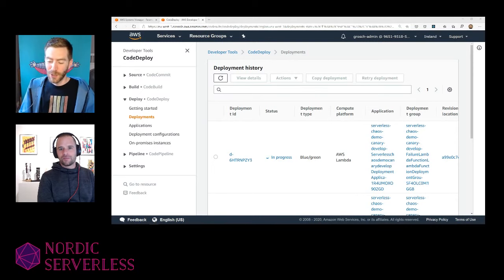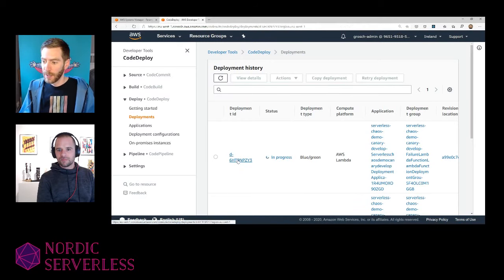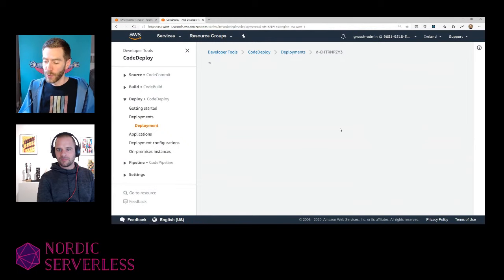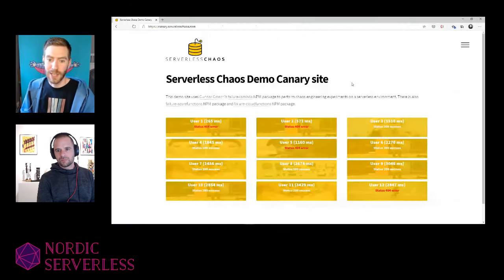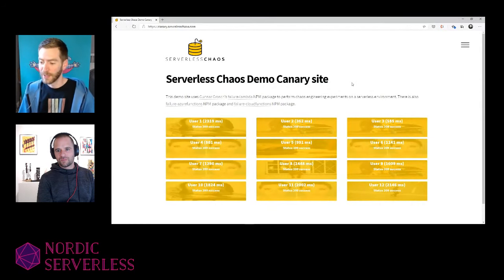That's interesting. All right, so jumping back to my slow demo. We're now in CodeDeploy, and it has started the deployment, which means it has started with the traffic shifting. 10% of traffic has shifted to the new version, and 90% is still on the original. So this is what the site looks like now, with a highlighted error code just for show.